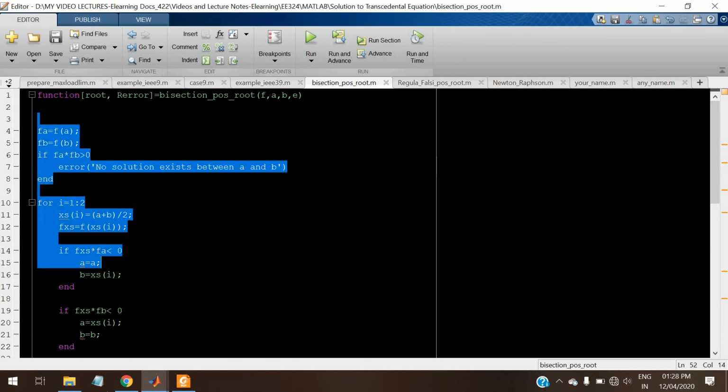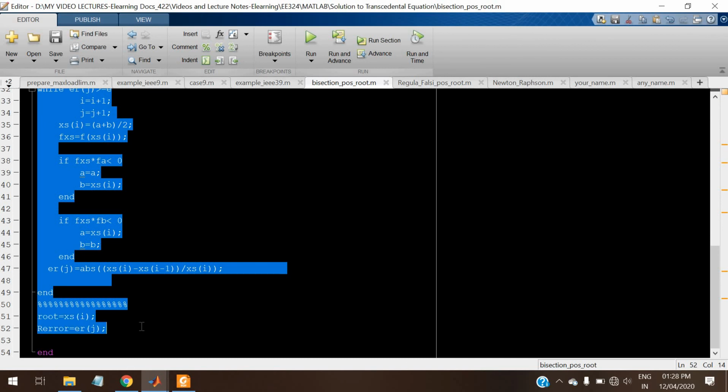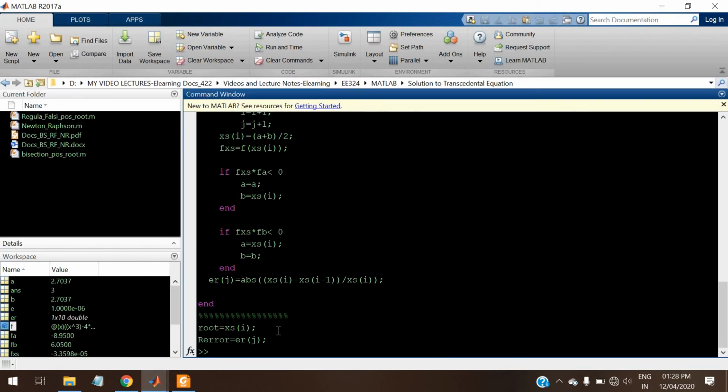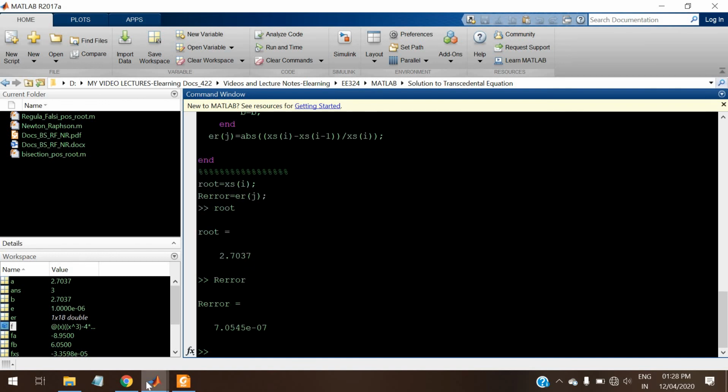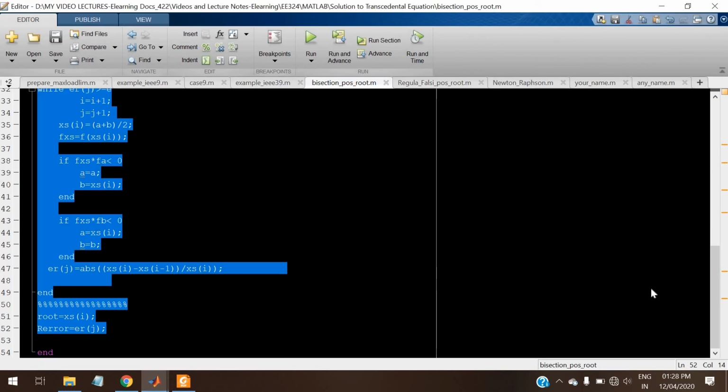Now let us see, we will execute this. We have given everything, you got it. So you see here what the root is. Okay, root you have got, r error also you got. So this is how to calculate by using MATLAB.